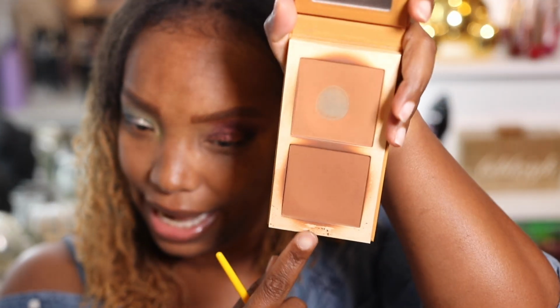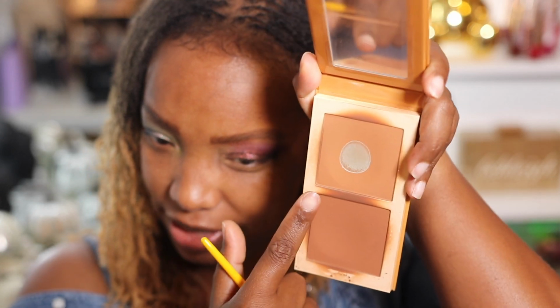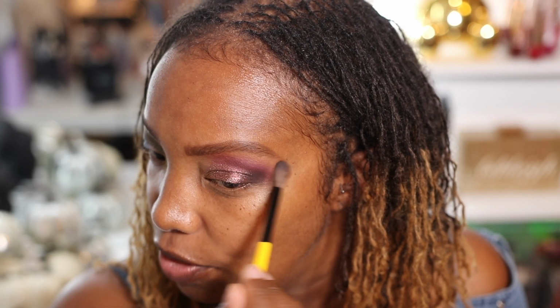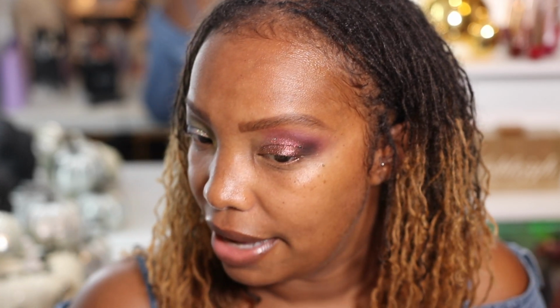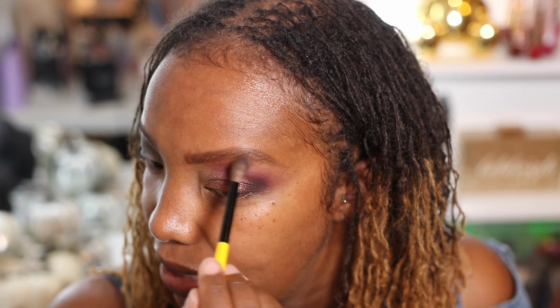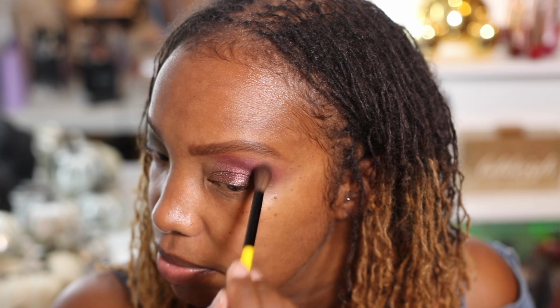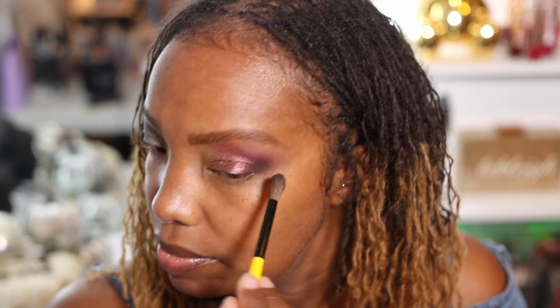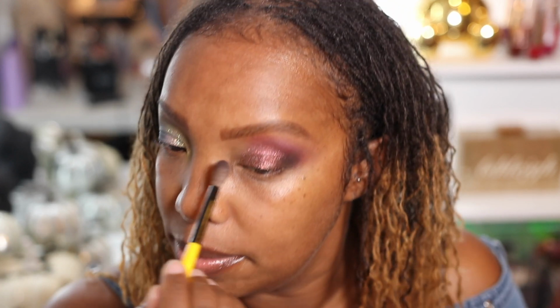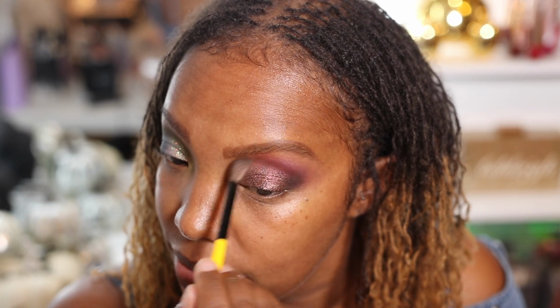It just amazes me how I haven't hit pan on this, but I have hit a pan on this. I don't know. But I haven't been using it a lot lately. I've been using my Sephora. It's like I've just gotten so deep. So this is just going to help diffuse it out, where it's staying true to color. And a few of the little glitter particles are moving around. I see that. Now I'm just going to bring that into here as well.